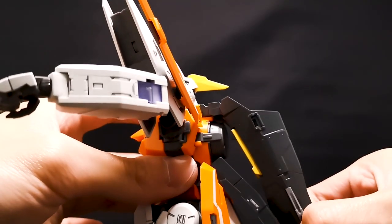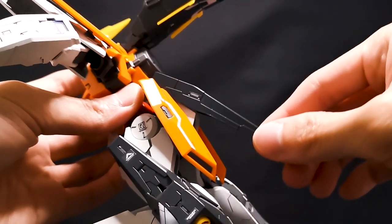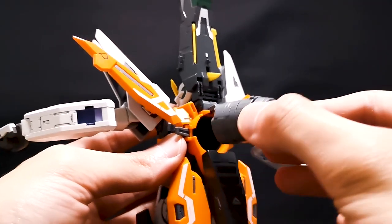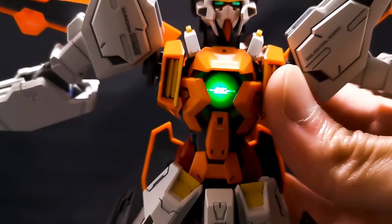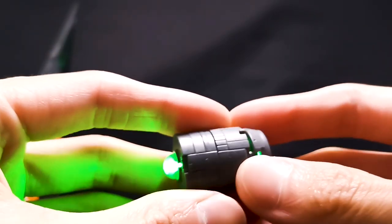On the back, we have this nose of the flight form with a double hinge here, and this part is also on a hinge. Little clips here hold the GN drive, which can store 2 LED units. Not included, by the way, I just took them out of the Dynamax. When it's lit up, you can see the little wording inside and the little bit of light show up on the back if you pull it out like this.